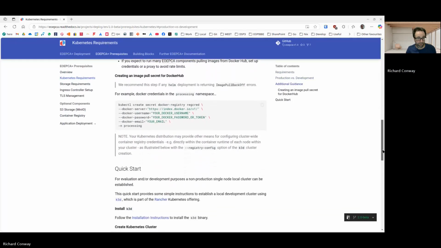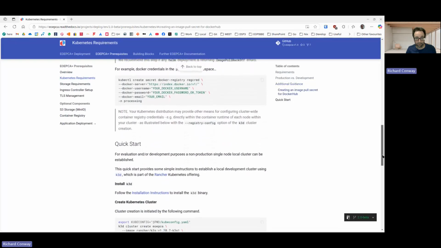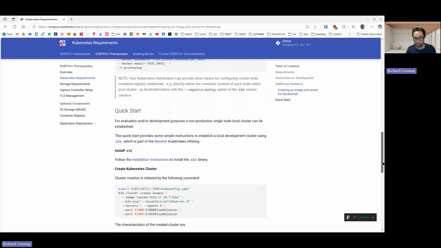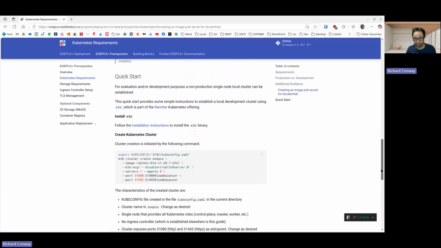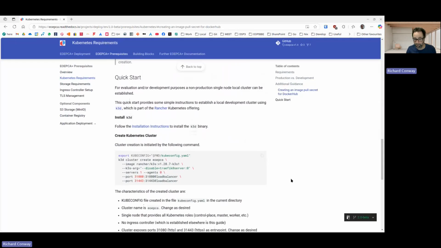So as a quick start, and also what we use to support development and testing. In our development environment, we have a cluster with 6 nodes, I think. For that, we're using the Rancher Kubernetes Engine.